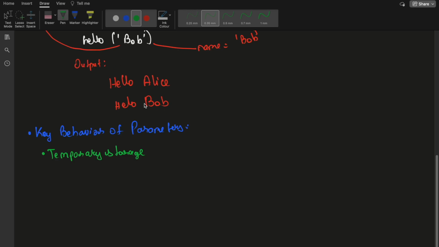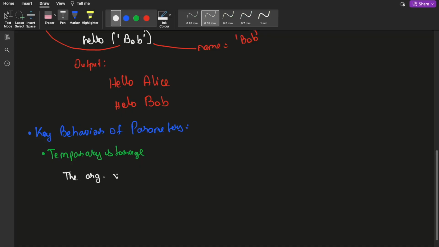What this means is the argument's value exists in the parameter only while the function runs.